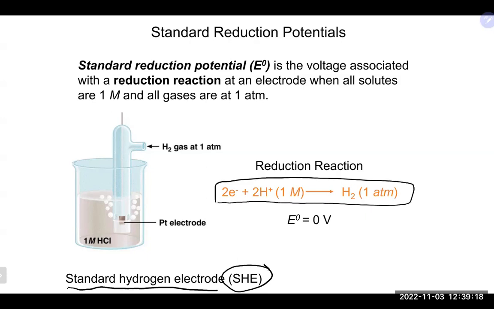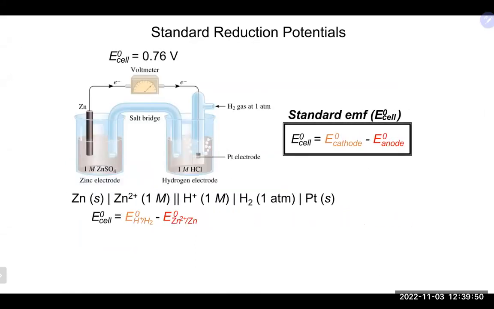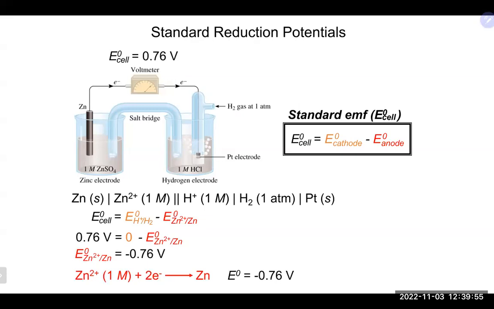When we look at the SRP reactions, they are always going to be reduction reactions. And as we will talk about in just a second, that's a little bit of a problem, because whenever we have a reduction, we will have an oxidation that's going to occur. So when we look at these SRP values in these tables, the reactions are technically written the wrong way, because they're all written as reduction reactions. So what they did is hook up the standard hydrogen electrode to all kinds of things, and they were able to figure out the SRP values for other elements.